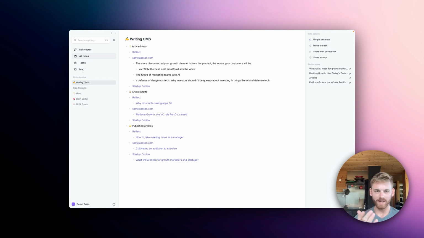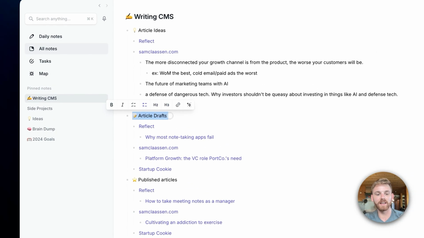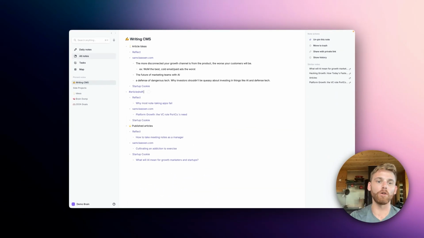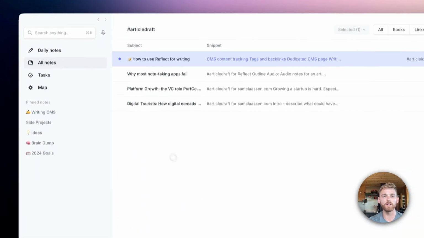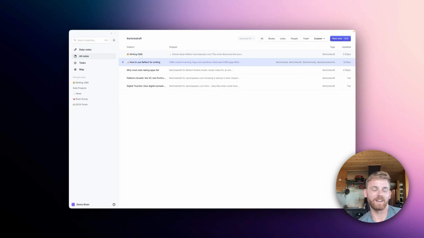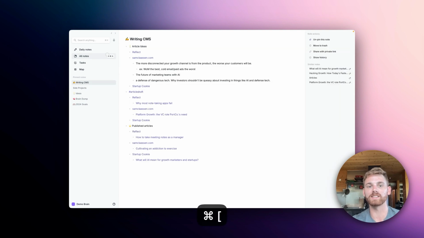And I've tried to organize some of these things by putting emojis here, but really I just want everything backlinked. And so it just becomes a sea of lost backlinks. It also wouldn't be valuable to combine these and say, I could change this to tag article draft, but there's not really a point because then that just connects that note with the article draft, whereas I don't really need to know that. And so the tag becomes useless. That's why I say don't combine these tactics, use one or the other.